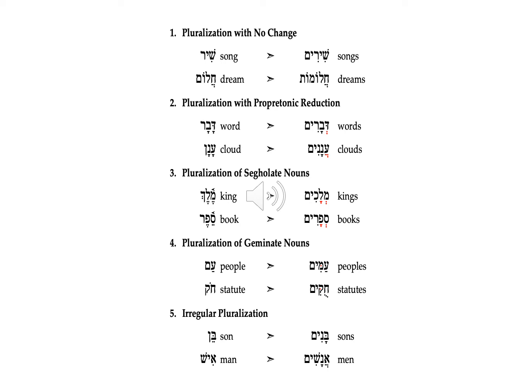You'll see at the bottom of this page also are geminates, which is a change I didn't talk about. That's a fancy term for a noun with 3 letters, but only 2 are written, because it's easier and quicker to write 2 letters than 3 because the second and the third letter are the same. In the normal masculine singular, we see simply 2 letters. When, however, we add to the word with a suffix, we need to show that the third letter is sort of there. So we put a dagesh forte in the second letter, which doubles it accounting for the third letter. Really, nothing else changes, just a dagesh.